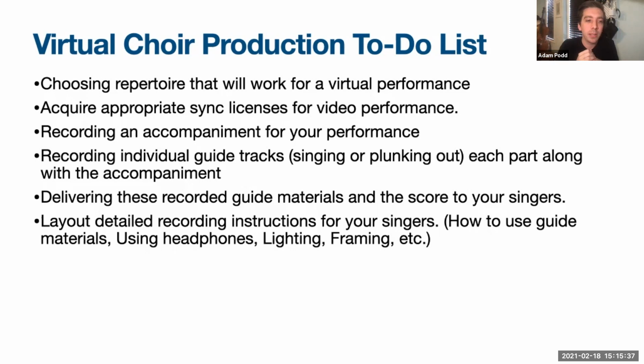It's just a ton of checklists that it feels like you're trying to deliver to your singers. And no matter how concise you try to be, this can get lengthy and sort of tiresome to put together and to read.